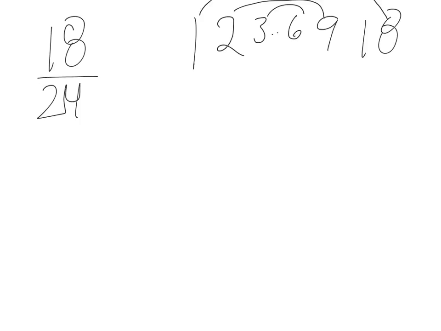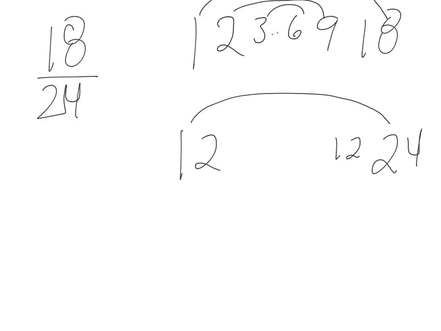I'm going to go to 24, and I'm going to do the same thing. I'm going to say, does anything times 1 give me 24? And so I know everything on this rainbow has to equal 24. So I'm going to say, does anything times 2 give me 24? Say yeah, so you connect it. You put the other number on the other side. So 2 times 12 gives me 24.